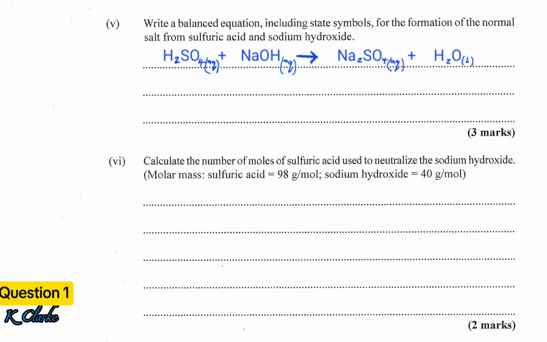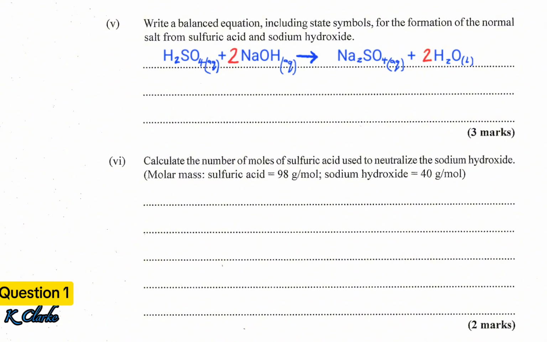This equation isn't balanced since there is 1 sodium on the reactant side and 2 sodiums on the product side. Also, there are 3 hydrogens on the reactant side while 2 hydrogens on the product side. In order to balance this equation, we will be writing the numeral or coefficient 2 in front of the sodium hydroxide on the reactant side and 2 in front of the water molecule.